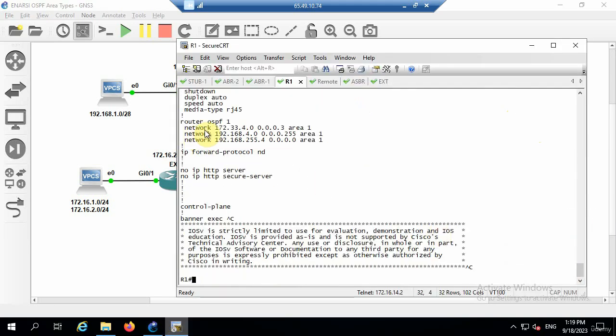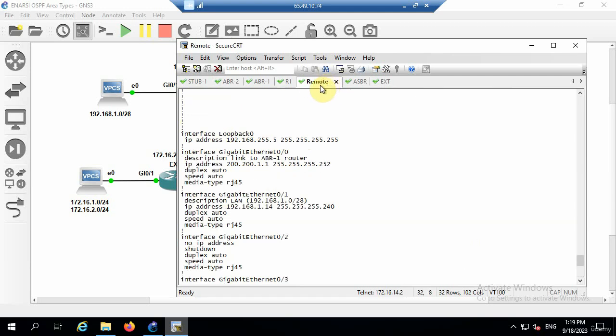And here it's pretty basic as well. There's a 172.33.4. That's a connection to the ABR1. That's area 1. This 192.168.4, that's the LAN segment. That's advertised into area 1, and also the loopback into area 1. So I've got three. I've got the WAN segment, the LAN segment, and the loopback.